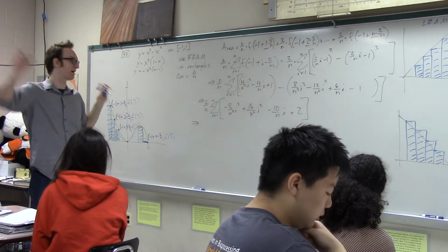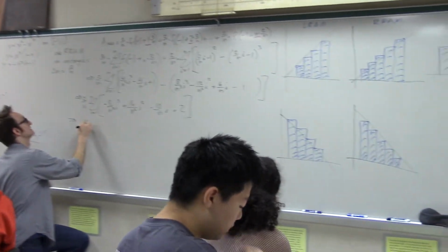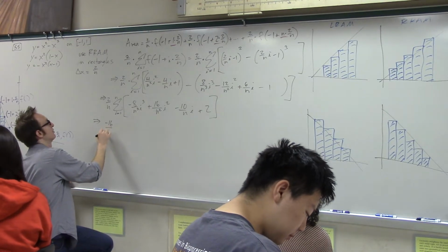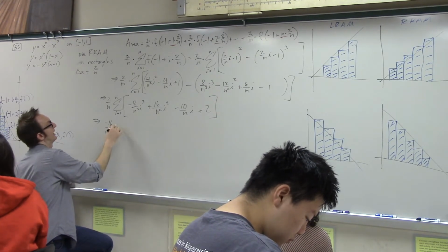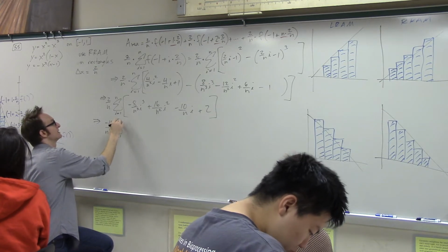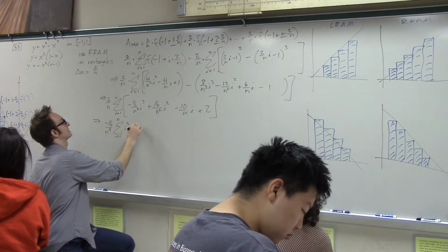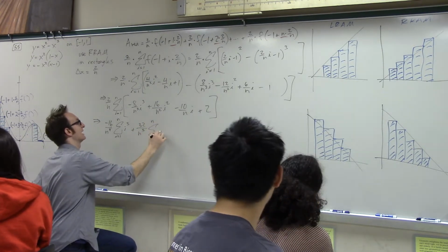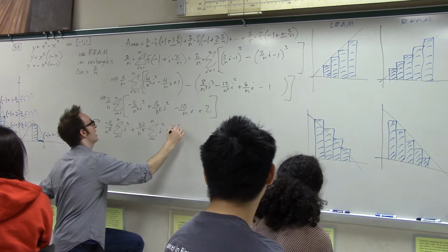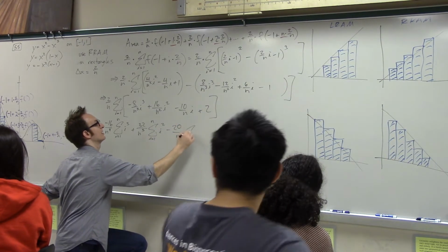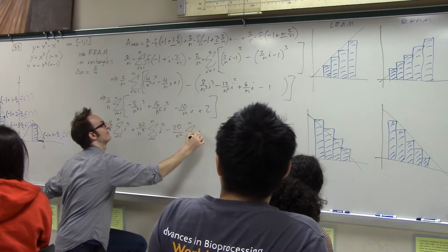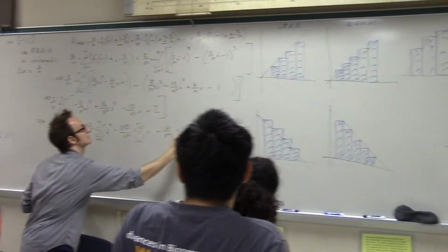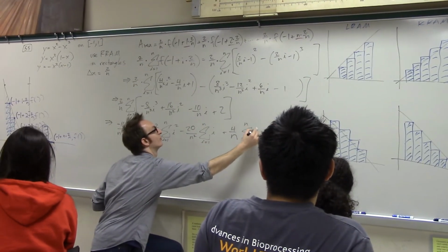I think now I'm going to split it up into a whole bunch of different sigmas. So I get negative. You could also take out the 2. I could, but I'm just going to do it. So I get negative 16 over n to the 4th times the sum from i equals 1 to n of i cubed plus 32 over n cubed sum i equals 1 to n i squared minus 20 over n squared sum i equals 1 to n of i plus 4 over n sum i equals 1 to n of 1.